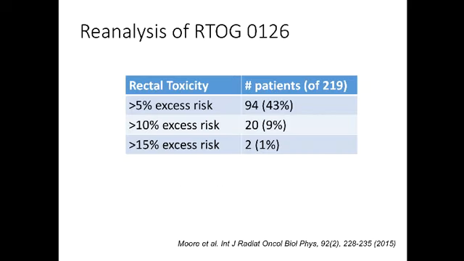So here you can look at some of the numbers of patients involved. 43% of patients had a predicted 5% excess risk that could have been eliminated with replanning. And then there was an outlier group, 1% of patients, that had actually 15% excess risk. So in the future, this will likely be used more. It's already there clinically in some vendor products, and so it's good to understand the basics of this.